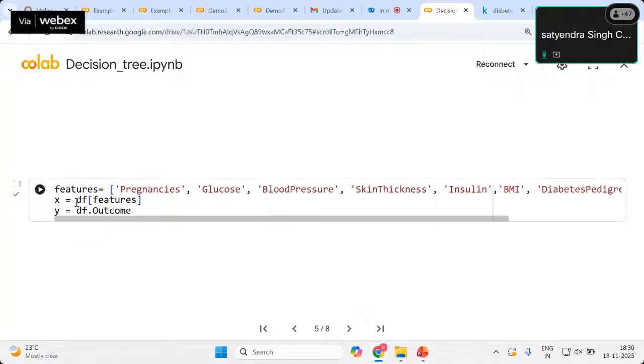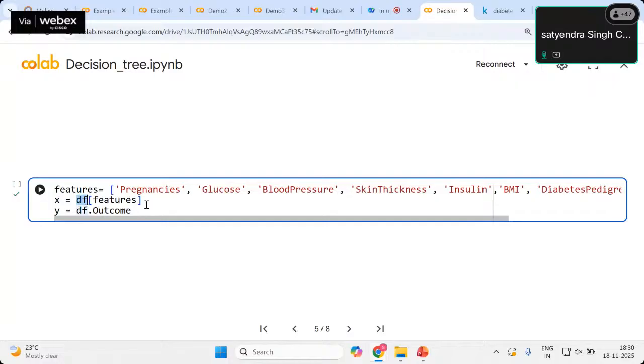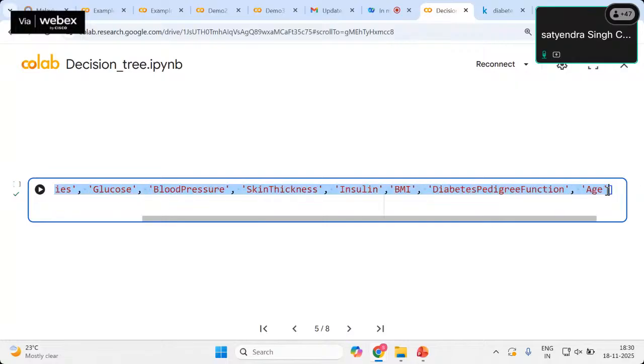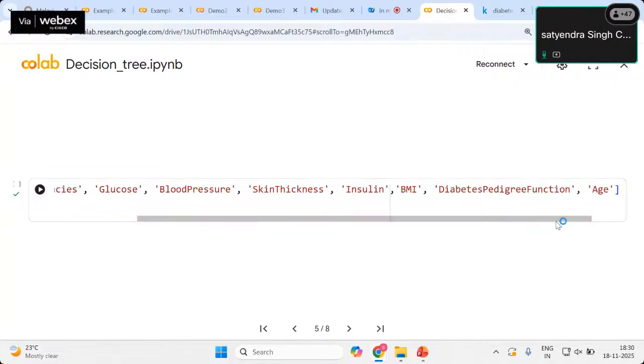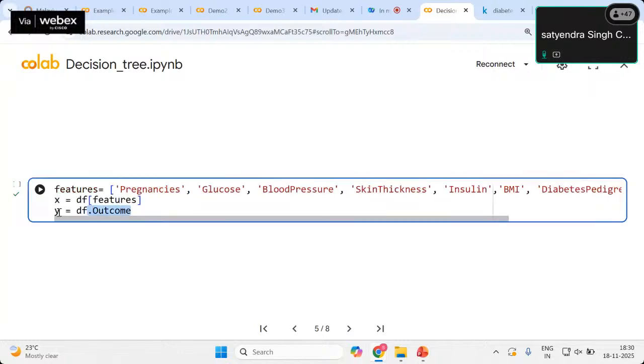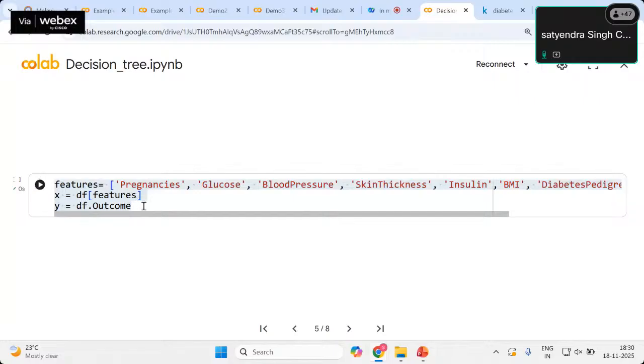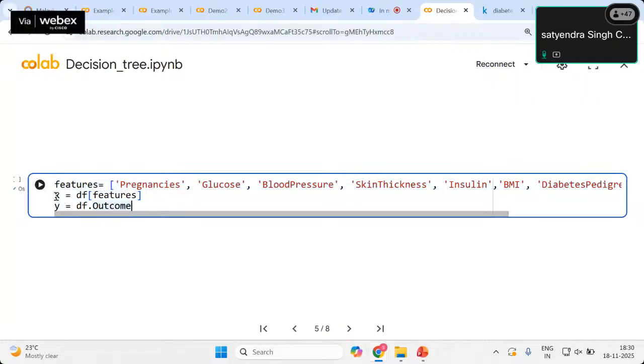From the df, we selected only those columns which are mentioned here in the features, and we have assigned it to X. You can see in these columns I have omitted outcome. The outcome column we have assigned to y, because this is the y. So when we run it, it has segregated X and y. Now we have X and y separately.